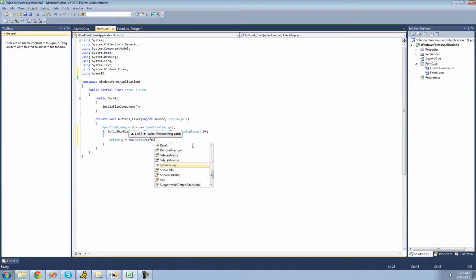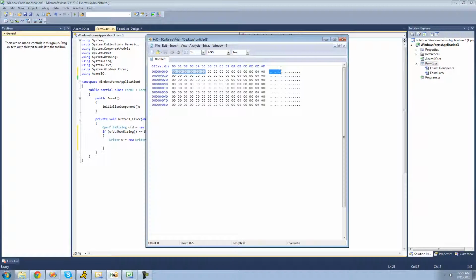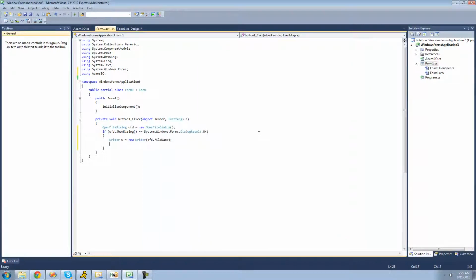Alright, so we're just going to create a new writer off the file that the user opens. So we're going to say ofd.FileName, and then we're just going to want to write a string right at the beginning of the file. So we're just going to write Adam right across there. Alright, so we're just going to say w.WriteUnicodeString, and then we're just going to want to write Adam. And since we're writing Adam at the beginning of the file at the offset 0, that just means that we don't have to specify a position since the default position is 0 anyways. And then after it writes this, we're just going to go ahead and close the writer so that if someone wanted to, they could access this file after it's done writing.